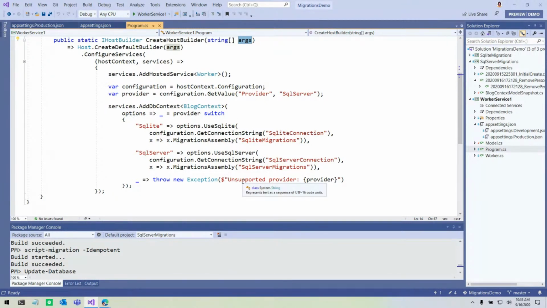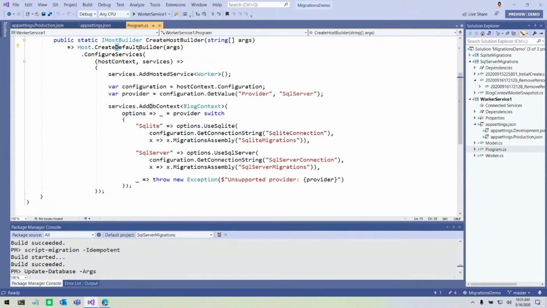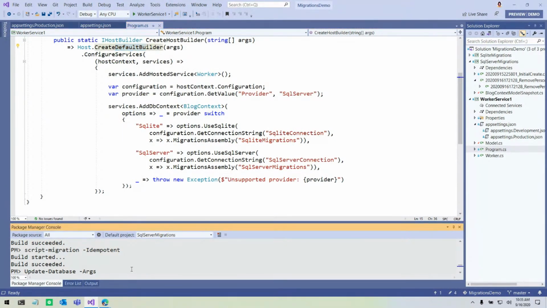We always had this in mind, so we finally implemented this. Update database -args. And you'll see these args are passed into the default host builder. And one of the things that lets you do is actually specify the environment, production.